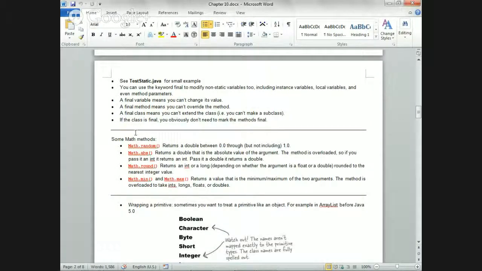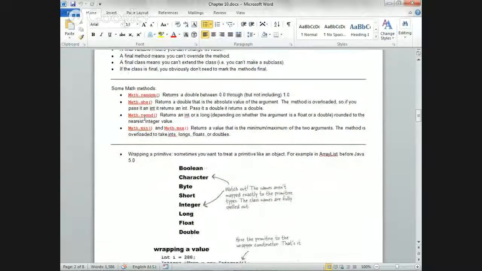Yes. Okay. A final method also means the same thing. It can never be overridden. So if someone makes a subclass, you can't change what that method does. And a final class means it cannot be subclassed. That's the last thing in inheritance. So if you had an animal class and you make it final, no one can make something below it. Obviously, if a class is final, everything inside of it is final too, by default.